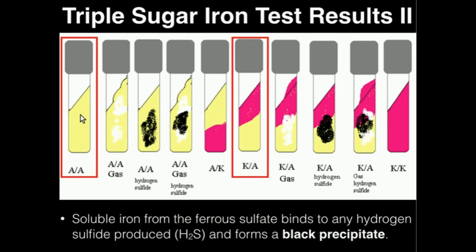What if we don't ferment lactose, but instead only ferment glucose? Glucose will still form acid end products; however, there will not be enough acid to mask all of the alkaline end products. Therefore, the slant will actually be cherry red, because there's not enough acid to completely mask the alkaline end products from peptone breakdown. But we will still see yellow at the butt due to the acid end products from glucose fermentation. So: butt yellow and slant cherry red is indicative of glucose fermentation with no lactose fermentation.